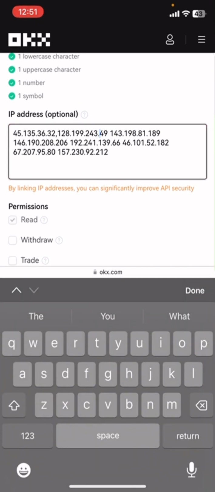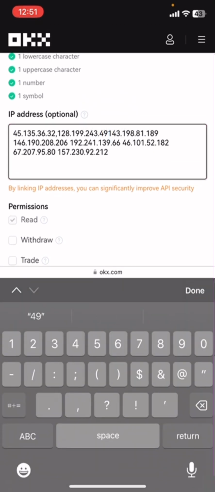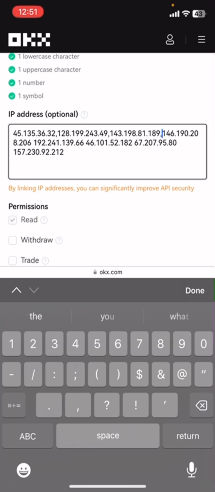So how I ensure that I've successfully done this is that I make sure I have up to 7 commas. So that's just the tactic I use. So I have up to 7 commas.